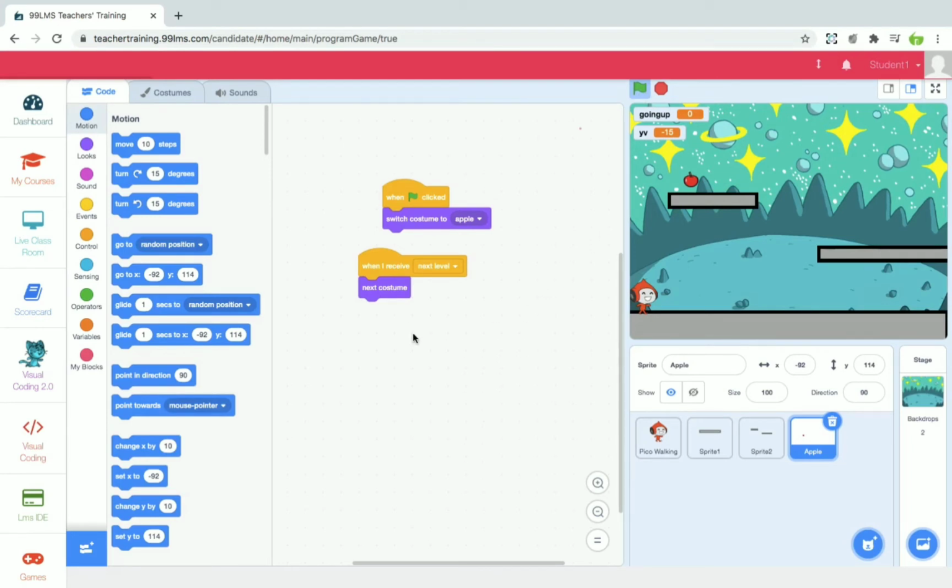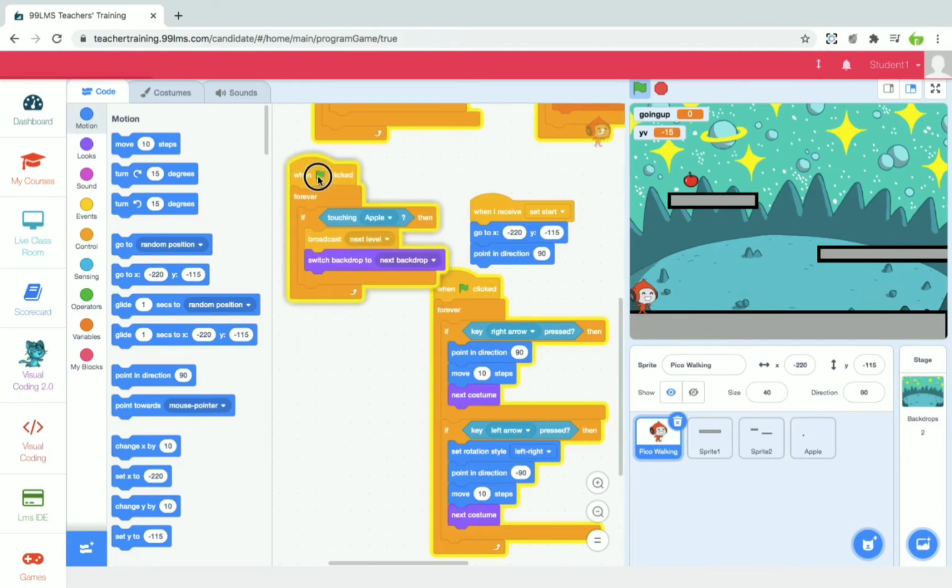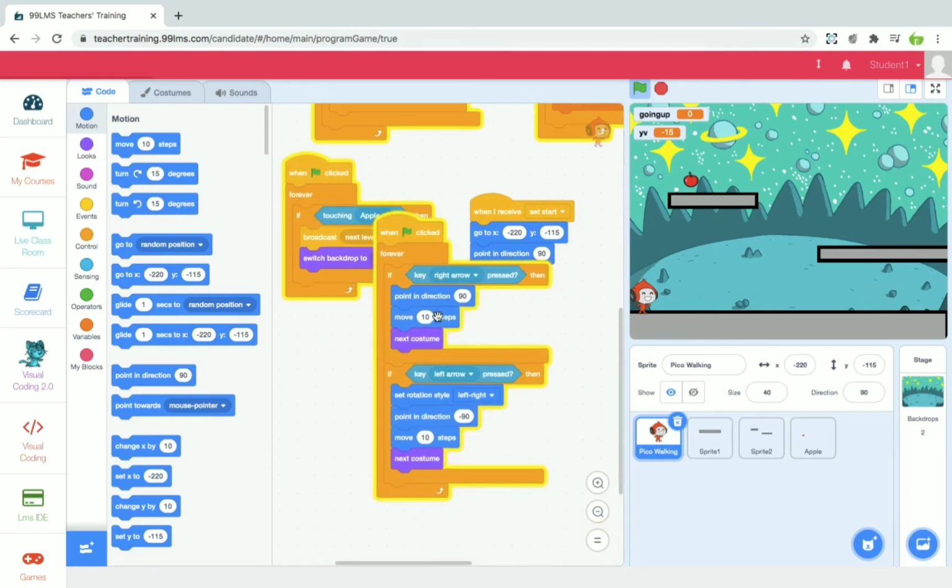And you can have your own logic to create a game. So I'm going to Pico, and if you want Pico to be slower, you can change the speed, make it into 1. And when you move the Pico, you can see that he has slowed down. And if you want to change again into 5, you can change and it will make him a little more faster. And if you want to make it super speed, you can give it 10. And when you move him, he's so fast.